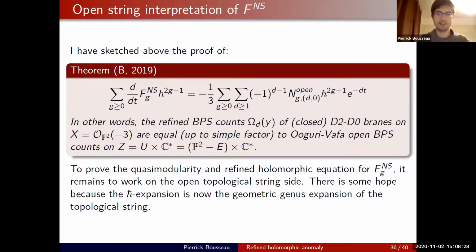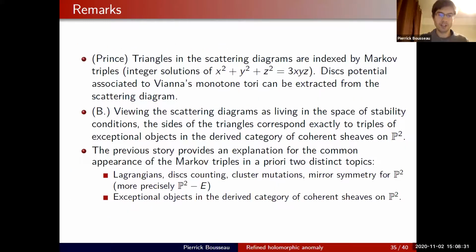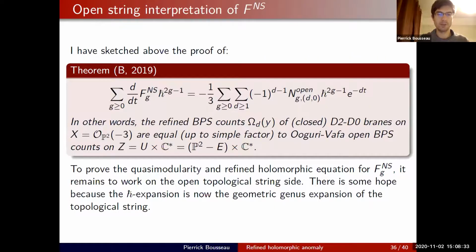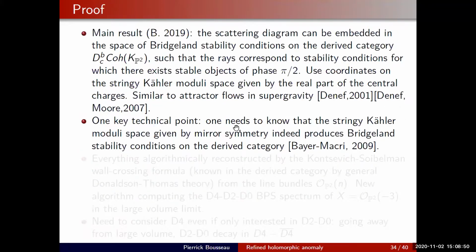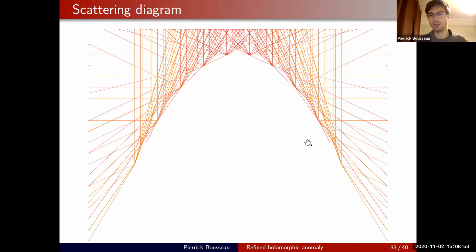Yes, because on the sheaf side, the Kontsevich-Soibelman wall crossing formula is satisfied by general Donaldson-Thomas theory. So both sides satisfy the same wall crossing formula, and the only thing to check is that you have the same initial data. This scattering diagram picture is one way to organize the information nicely so that the initial data is only what happens near the conifold point. And near such a point, you can match explicitly the two things because both are really simple.